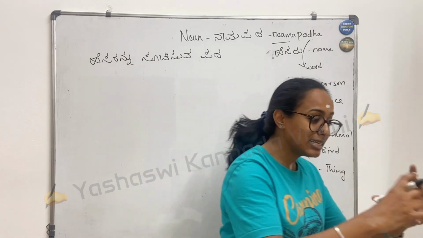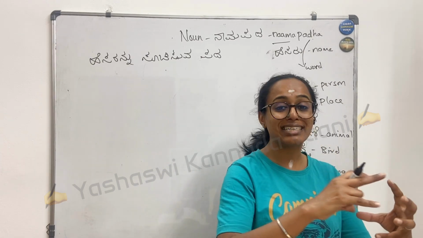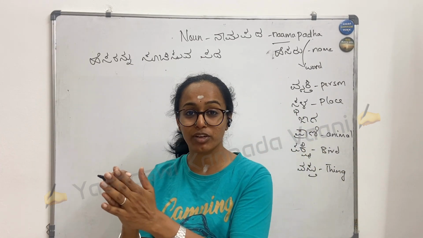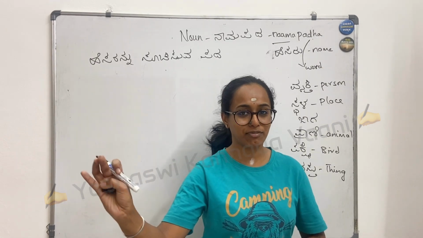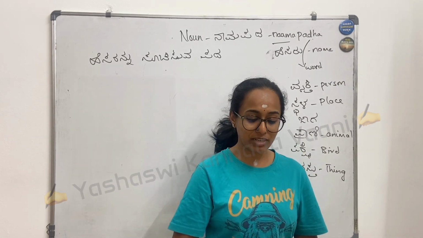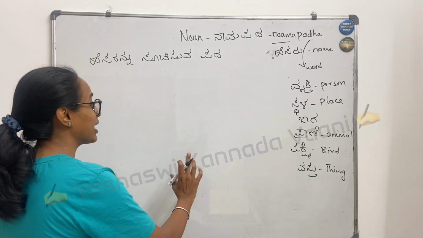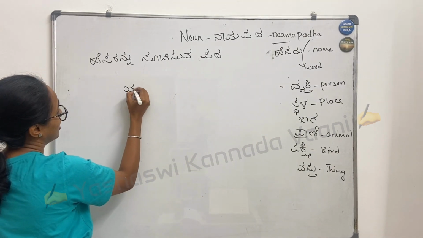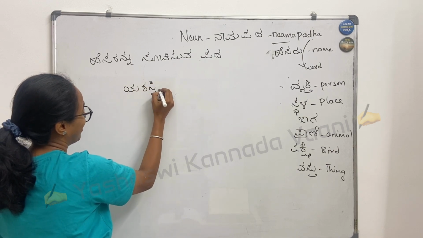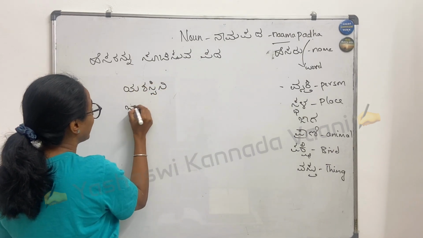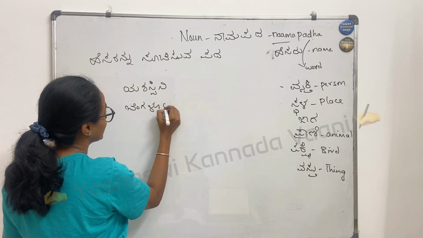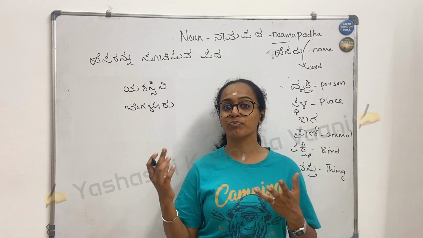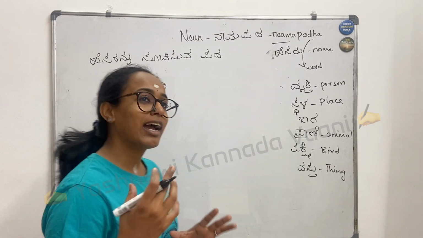I can't directly take the types of noun from English and apply them to Kannada. It won't work. So we'll learn in a different way for Kannada grammar. First you understand this. Give the name of a person. You can take your name, I'll take my name, Yashaswini. For sthala, I'll take Bengaluru. You can take any place: Chennai, Kerala, Odisha, West Bengal, Sri Lanka, London, South Africa, anything.